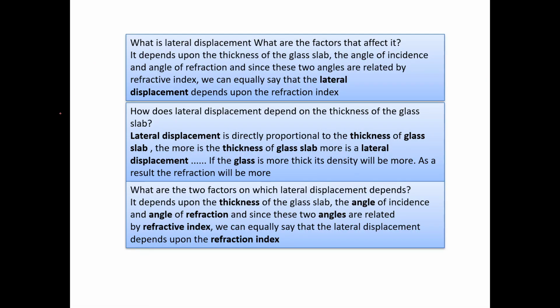Next, again a few questions. What is lateral displacement? On what factors does it depend? Lateral displacement depends on the thickness of the glass slab. It also depends on the refractive index. Refractive index depends on what values? Angle of incidence and angle of refraction. How does lateral displacement depend on thickness? If the thickness is more, the lateral displacement will be more.